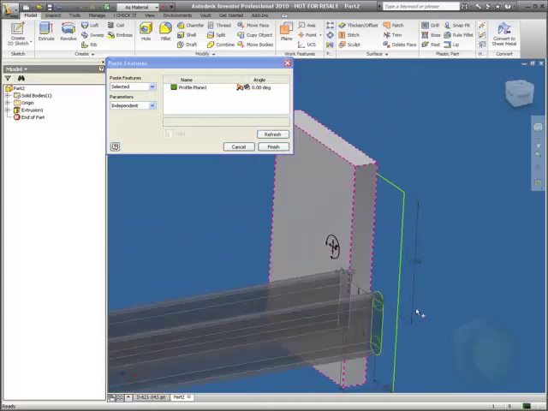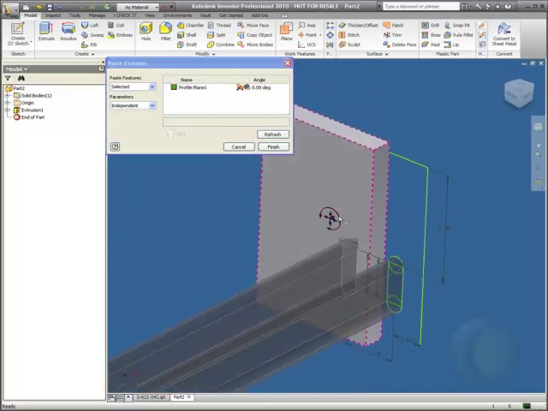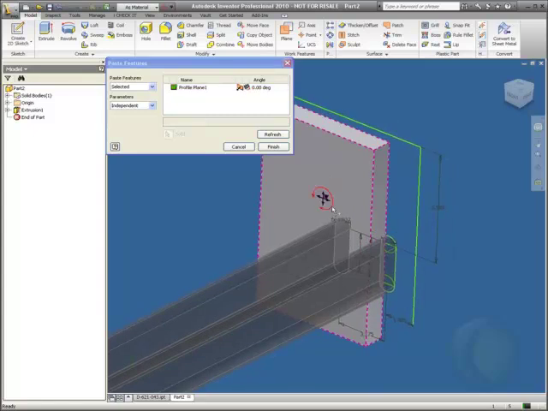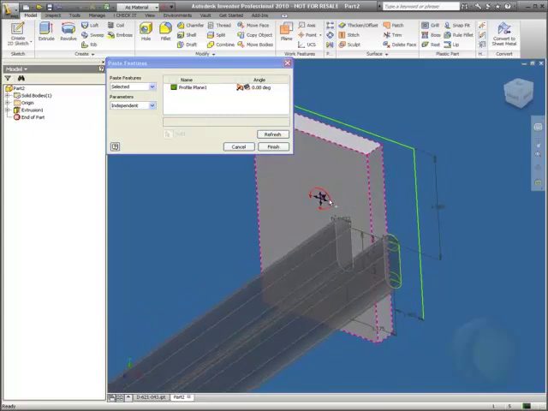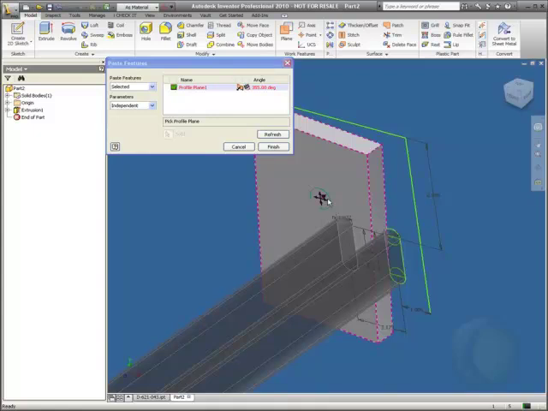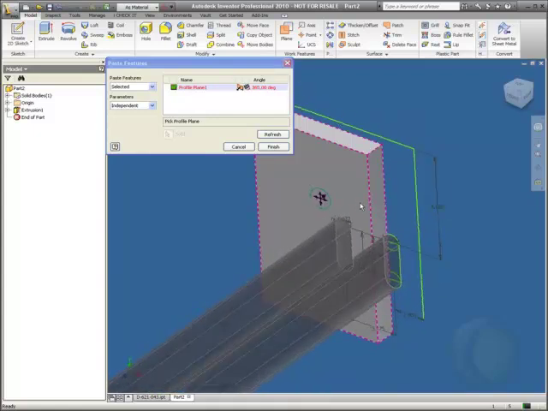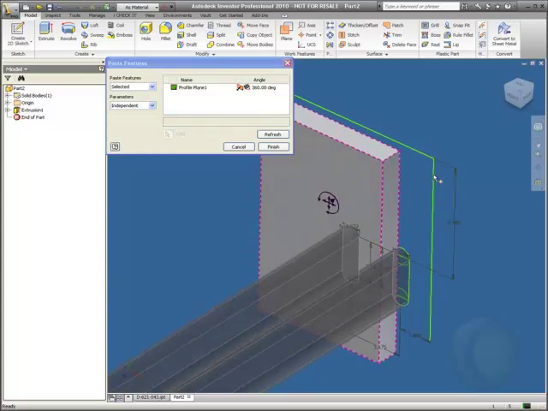Now what I can do is rotate these items or move them around to position them. I could select that, move it around, place it, or get to the rotate and rotate it to a different angle that I would want. But I'm going to leave those as default since I selected the same plane.